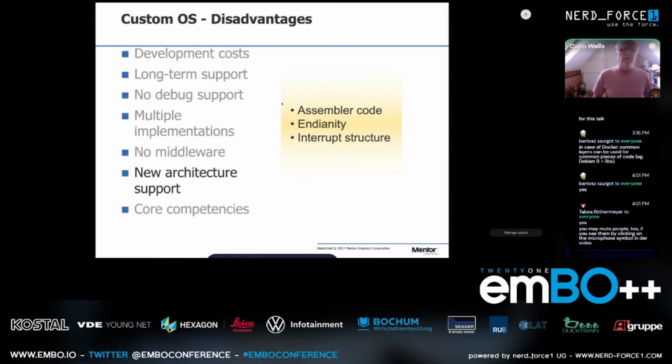The last of the disadvantages of custom OS is core competencies. It's good business practice to focus on what you do well. The example I use here is, can anybody tell me where in the world Ford, the motor company, makes their paint? Well, the answer is Ford does not make paint. Ford buys paint from paint companies. Ford is a car manufacturer. That's their specialism. They buy paint from paint manufacturers. That's their specialism. If you need an RTOS, buy it from an RTOS vendor because that's their specialism. Core competency is a good way to run a business.